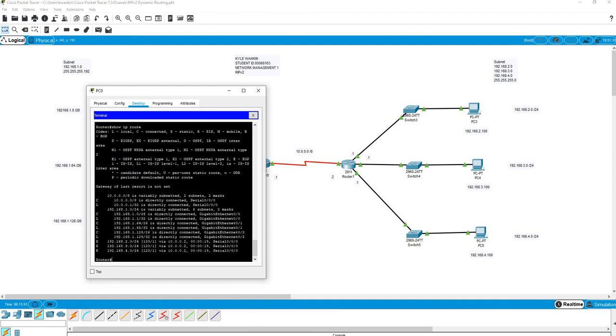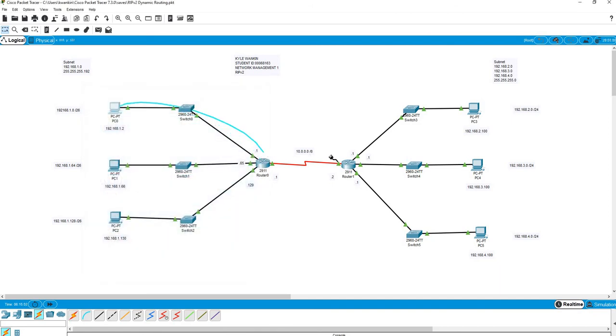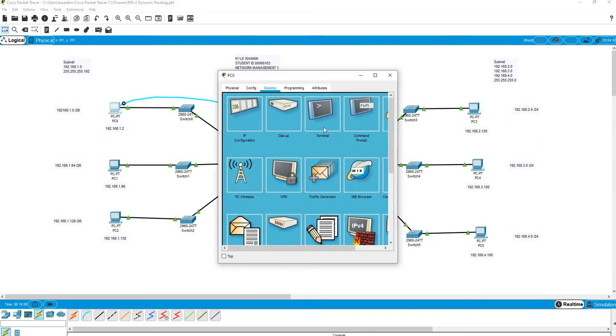Okay, so now actually I did it on the wrong side, but that's no problem. Let's go on the next router and do it as well, to make sure that this router shows us what we get.